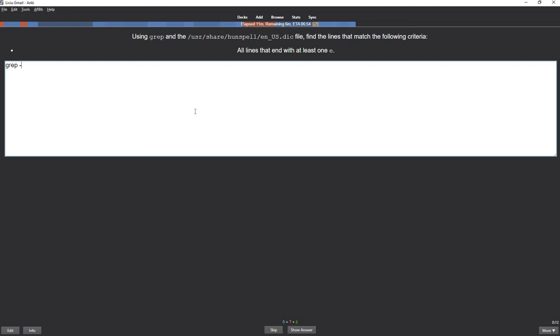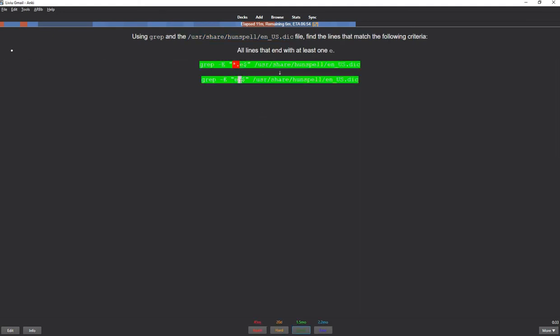We use -E to be able to use regular expressions, then end with E. Start dot E dollar sign, so end of E, and then give the location of the file. Curious if I got this right. E plus. Okay, so what E plus does is it will end in at least one E.